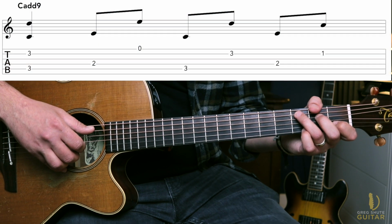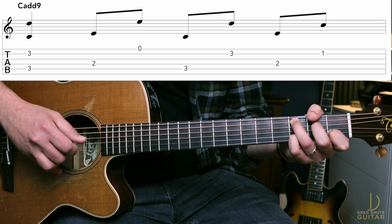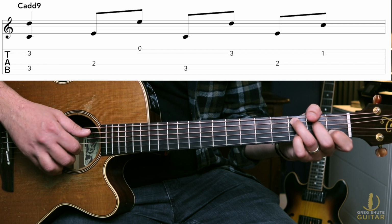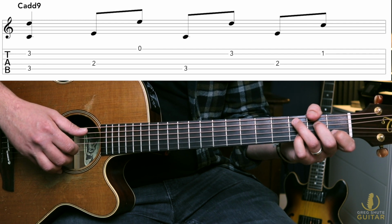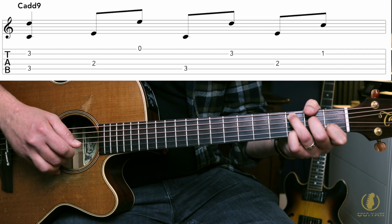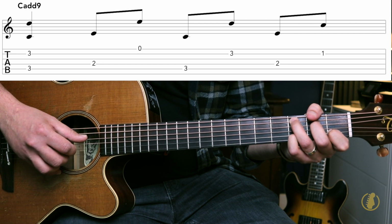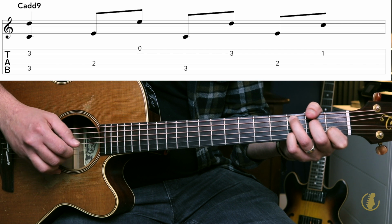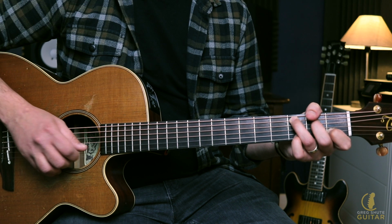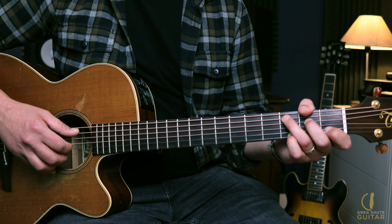So here it is from the first beat of the second bar. Okay, so here's the count for that. One, two, and three, and four, and. One, two, and three, and four, and. So, if we go back to bar one and we put those two together, we should have something like this.